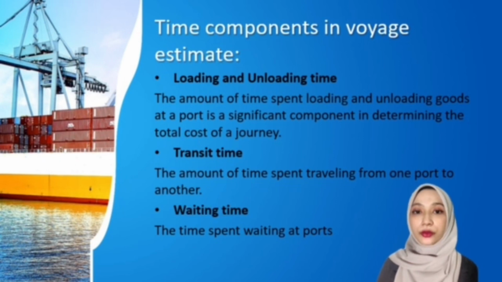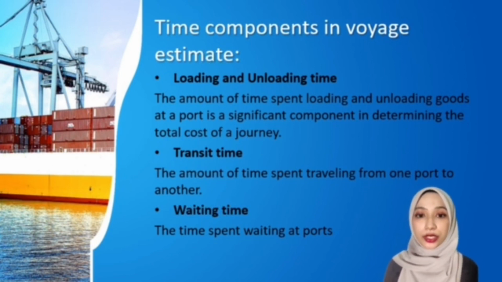Time component in voyage estimate. First is loading and unloading time. The amount of time spent loading and unloading goods at port is a significant component in determining the total cost of the journey. Second, transit time. The amount of time spent traveling from one port to another. Third, waiting time. The time spent waiting at port. And fourth, downtime, the time when the ship is not in operation.